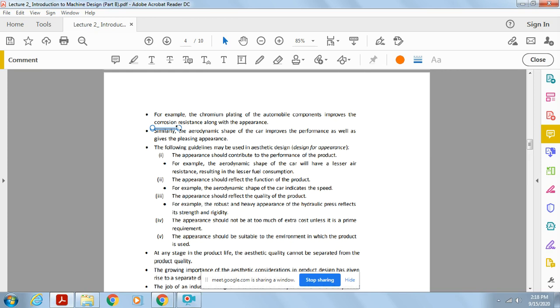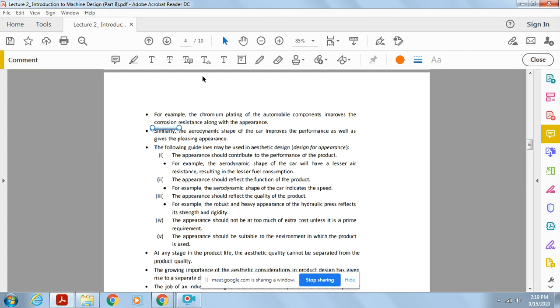So in order to prevent that corrosion, there are a few mechanical components, a few automobile components, and many electrical components made of a suitable alloy. This alloy is particularly made with chromium. Chromium basically improves the corrosion resistance of a particular component. So if you are plating one component with chromium, that product will be aesthetically beautiful. Not only aesthetically beautiful, it will also become corrosion free, so its service life will be improved.